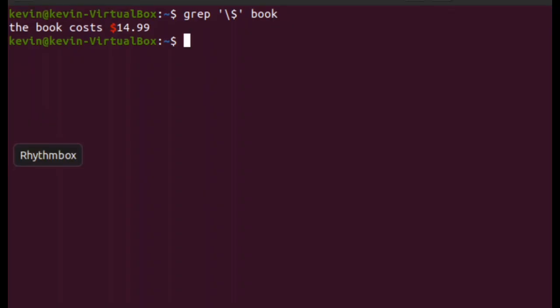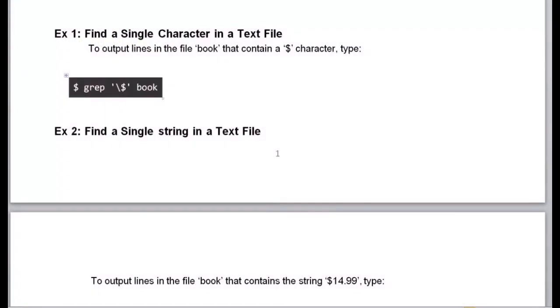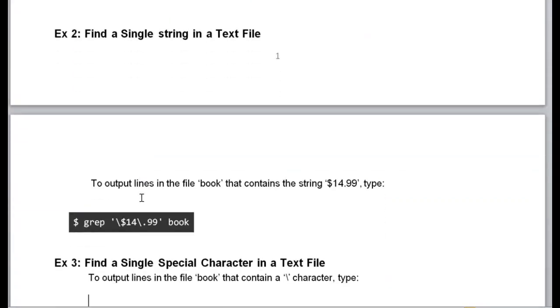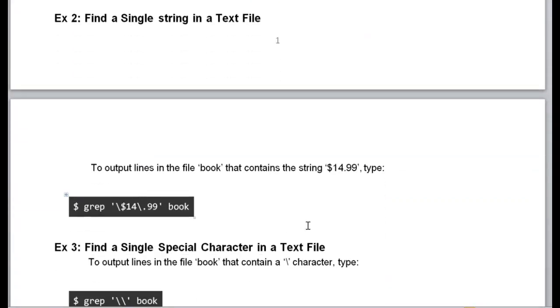Okay. Let's check out example 2, which is finding a single string in a text file. So not a single character, but an entire string. Again, we're going to have to escape these special meanings here. We have to escape the $ sign and the period, which of course are meta characters. So we have to throw some backslashes in front of those when we do grep.